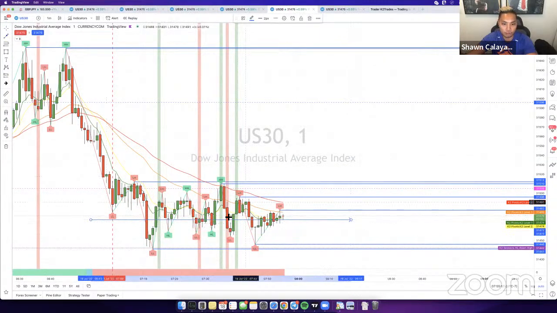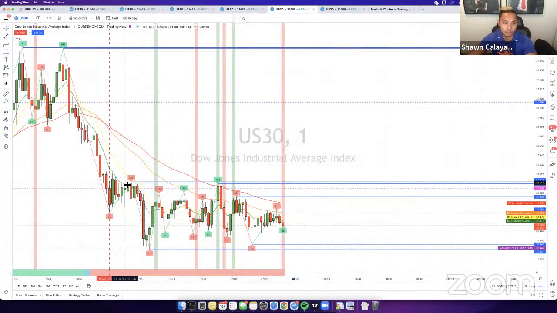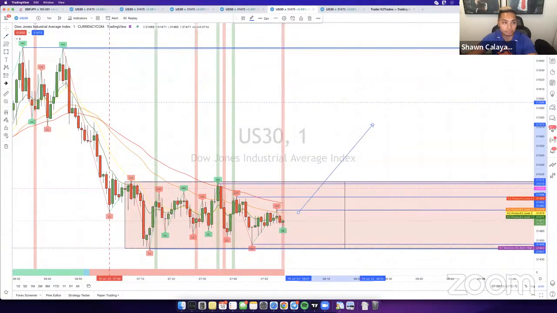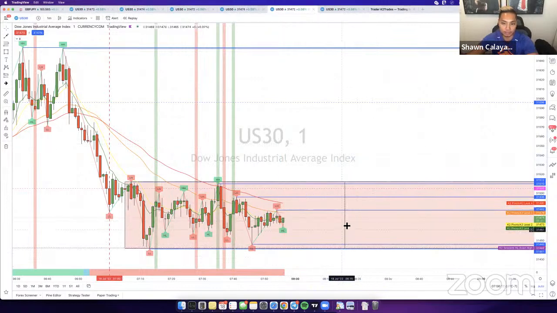For that strategy that I was showing you guys, basically the pivot scalp or intraday entry, for my back test, the strategy works fine until 11 o'clock. So right now it's only 8. I can technically stay on here and wait for an entry, but I don't see anything coming soon because price is just ranging. If price was going directional, like if it was going up or it was going down, then yeah, I would probably stay on for maybe another 30 minutes or an hour to wait for one entry because the entry does come eventually. It just takes some time. But right now, I don't see anything happening.